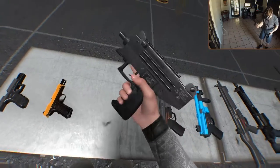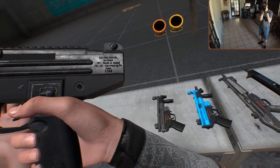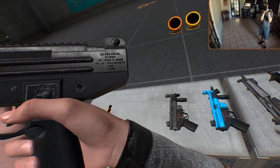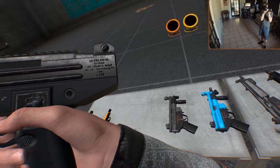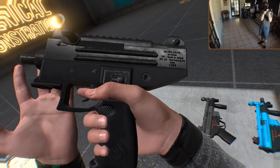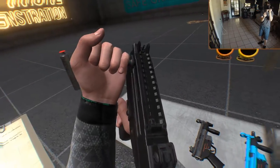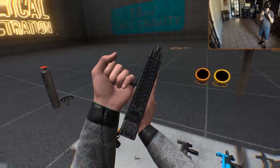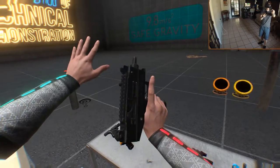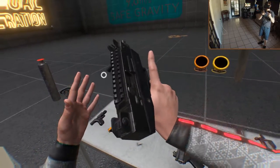Yes, we have the Uzi. Look at this, a 6.5369 9mm US Harrisburg, Pennsylvania, made in Israel. 9x19mm Uzi Pro pistol. It's on safety. I like that. You can grab this. Grab it from that side. Grab it from that side. The detail is awesome. Oh, can you see through?